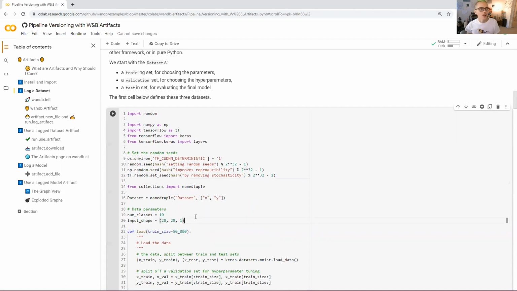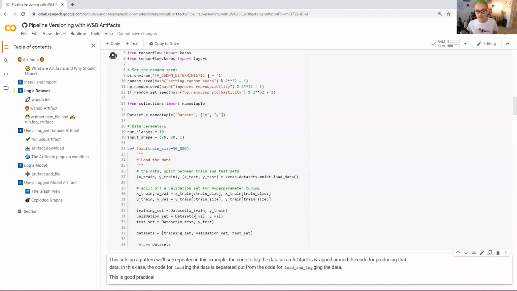So what we want to do is log this, because we want to not only say, all right, this is the training set I'm going to use, this is the validation set I'm going to use, this is the test set I'm going to use, but we also want to get it into our own file system and organization. And the artifacts system will actually organize all of the files for you. So if you so choose, we can manage the location of all of the files to make it easier to track and use them across versions, just like Git can make it easier to track and manipulate files across versions.